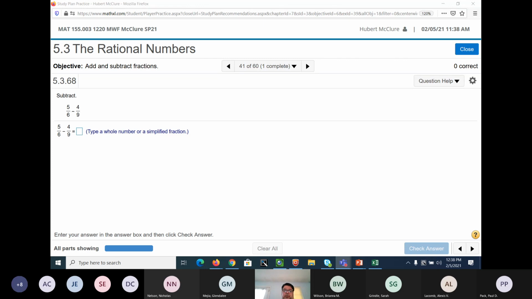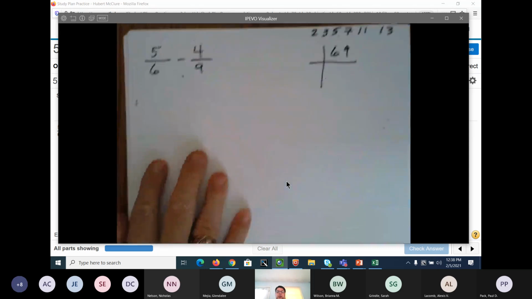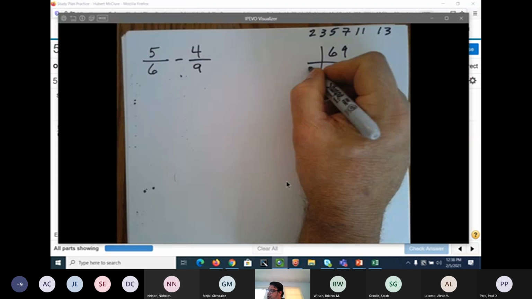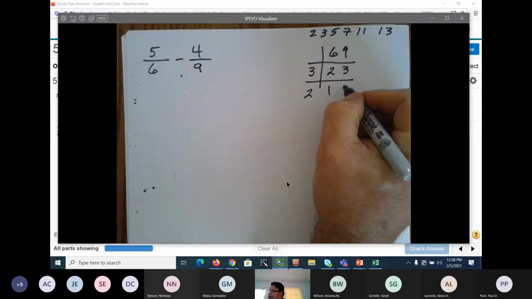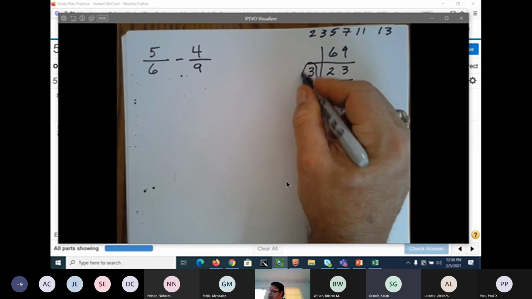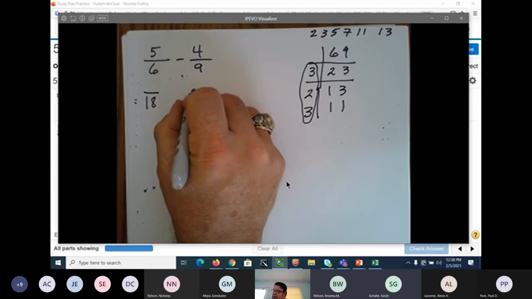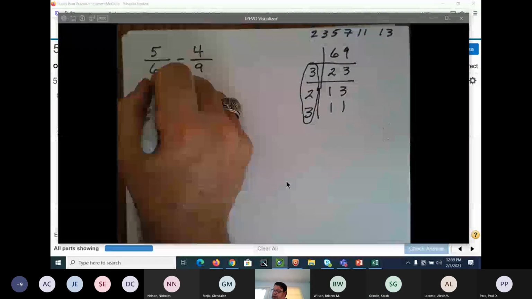All right, I'm going to go ahead and pull it up. There we go. And let's say that I have no earthly idea what 6 and 9 will go into. And that's easy for some of y'all because you don't know your multiplication tables. So 3 will go in there 2 times. 3 will go in there 3 times. What's 9 times 2? 18. I got some of y'all because some of y'all put 54. And that's not correct. 6 will go into 18 3 times.